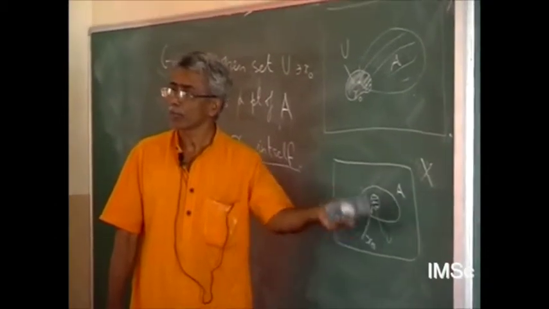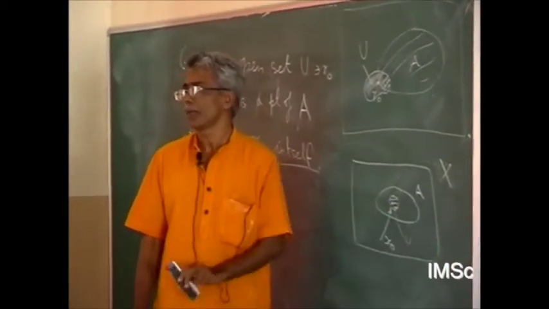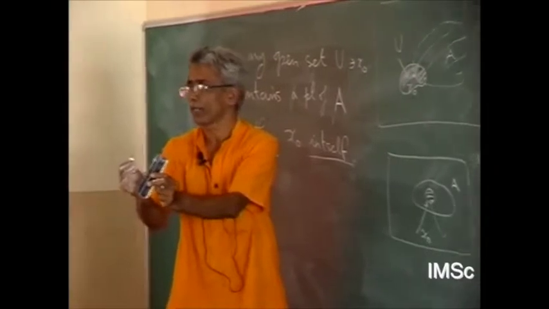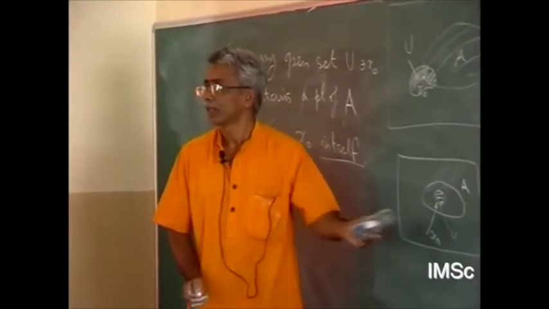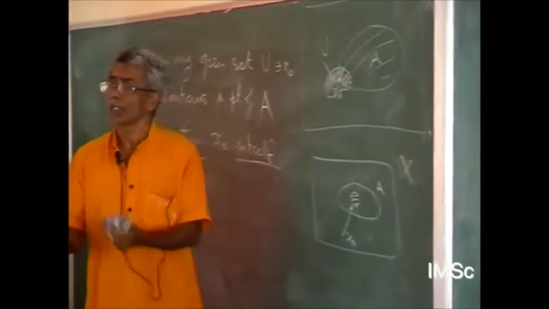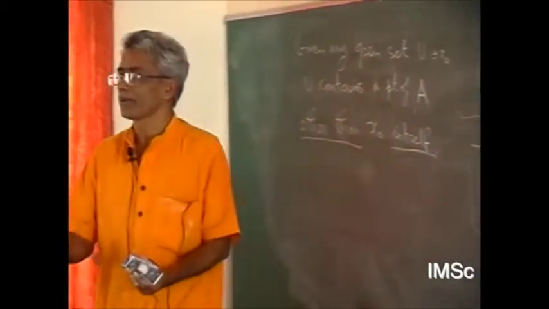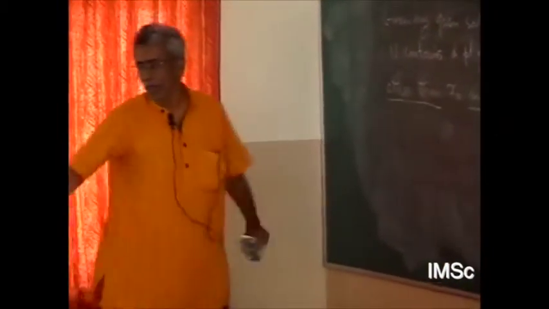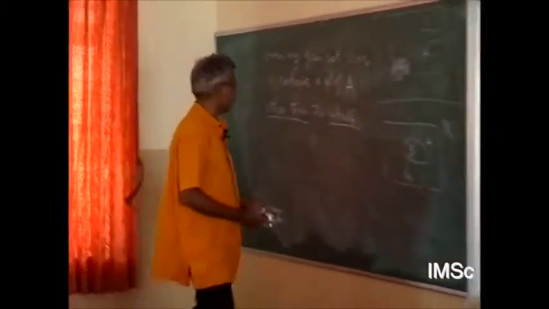Even if x naught belongs to A, it could fail to be a limit point, like if it is an isolated point. In such a situation, x naught will not be a limit point. Whether a point is a limit point or not does not depend on whether that point x naught belongs to A or not. It's irrelevant. So, try to draw a picture like this so that people will understand.